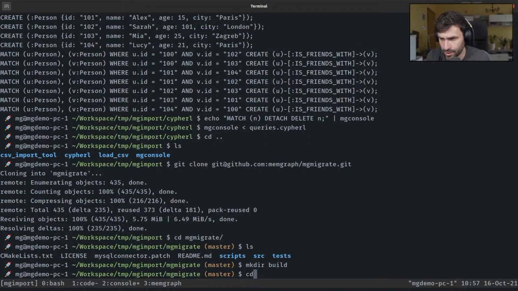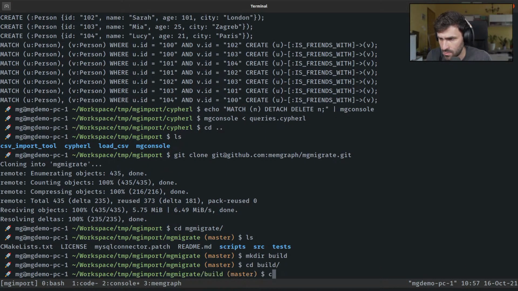Let's create the build directory. cd build, cmake. This is very common. For all, let's say, Memograph projects on GitHub, since we are mostly C++, cmake is the way to go, and we are using cmake extensively. A command like this is used in like 90% of the cases, so it applies to almost every repository we have. We have Python and other stuff, Rust, but for C++, that's the way to go.